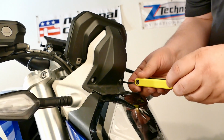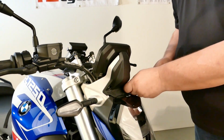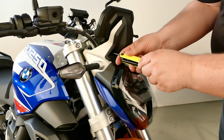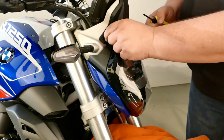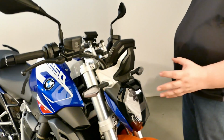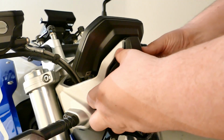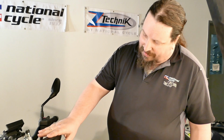Should come right out. Now at the top here, there's 2 little push tabs. You just want to pull this whole bracket straight out. You want to twist it. Now it should pop right off, like so. Take the actual dash off itself.